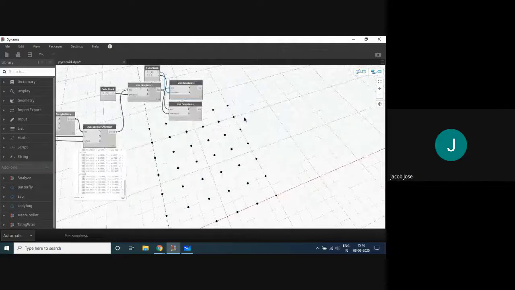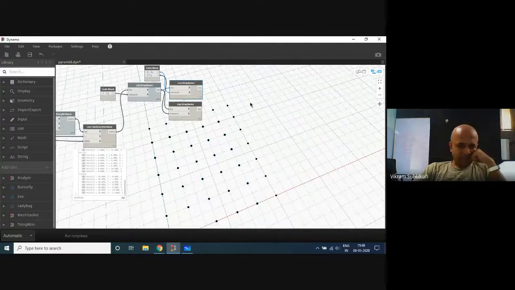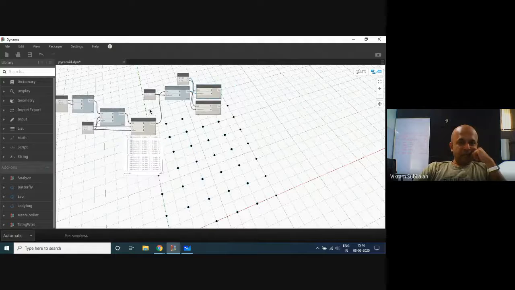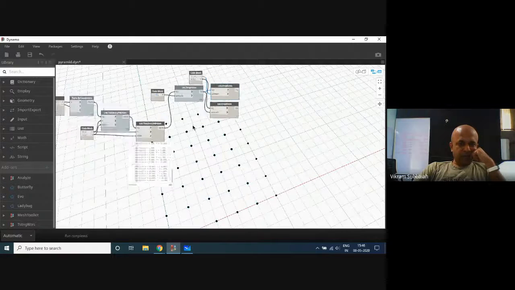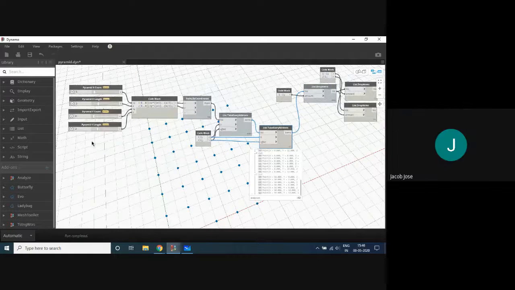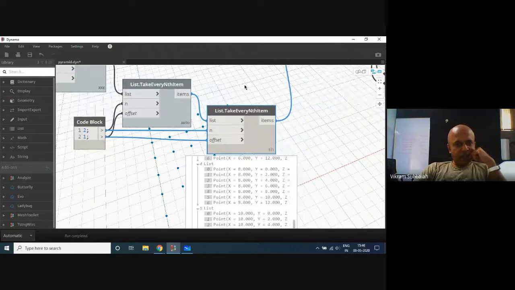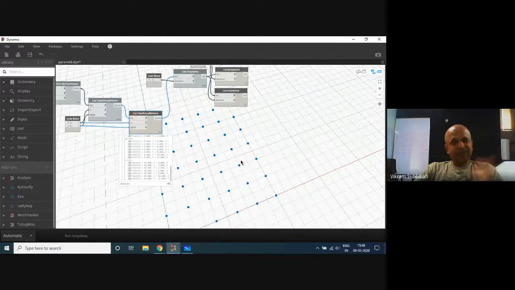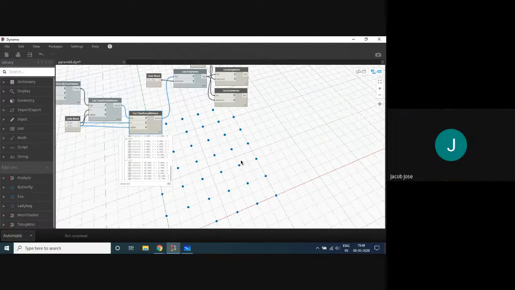So the points in between which are hidden, we are going to use as middle points, right? Yes. That will only come into the picture when we start doing those middle points, because otherwise we could have done this easily here itself. With this we could have easily got the grid and then figured out the midpoint. But why we did this is so that we always have the right number of modules.